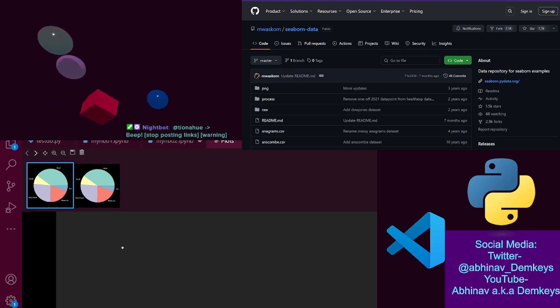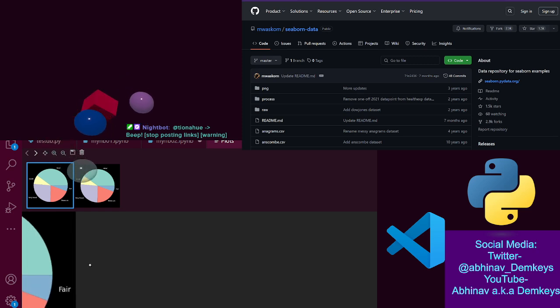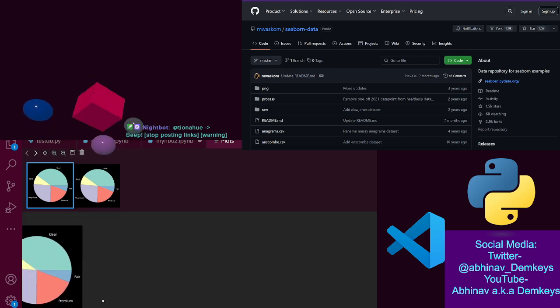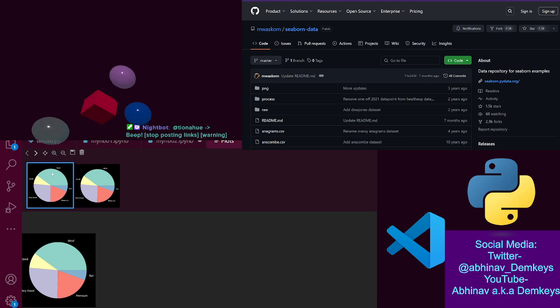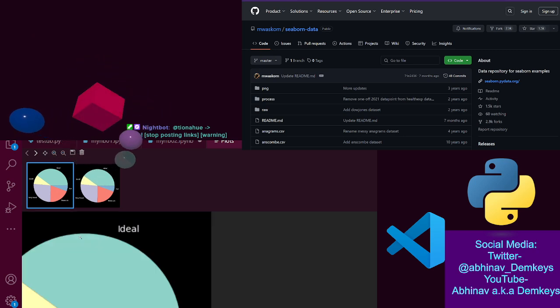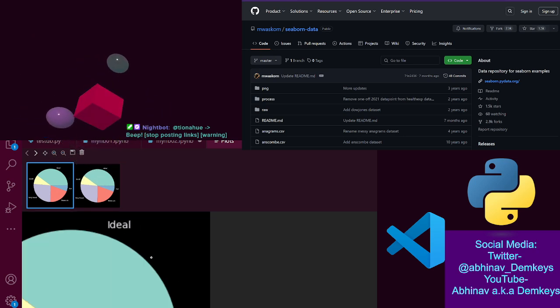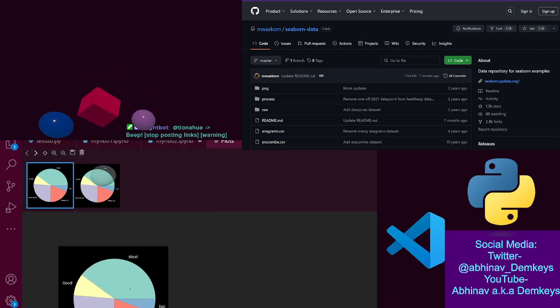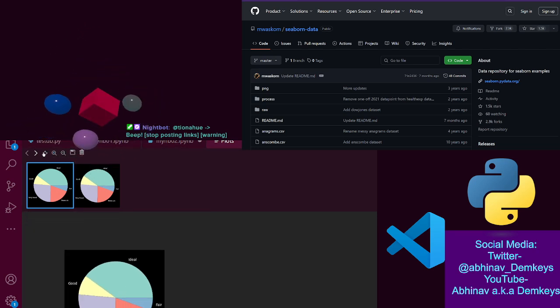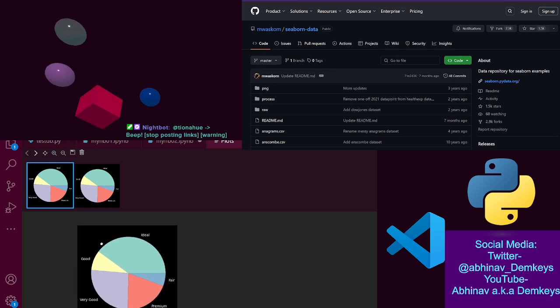Oh, there it is. Wait, so for zooming out, you don't do... So for zooming in, you can do a square, or you can click. But for zooming out, there's no square. It's just this. All right. Cool. Great. Awesome.